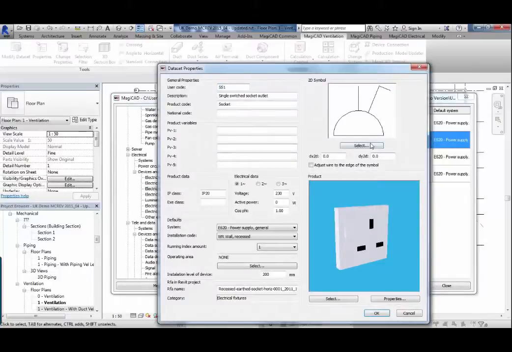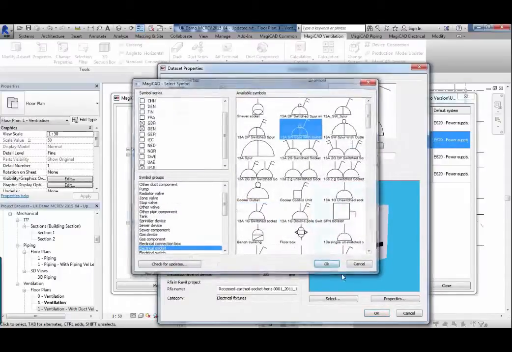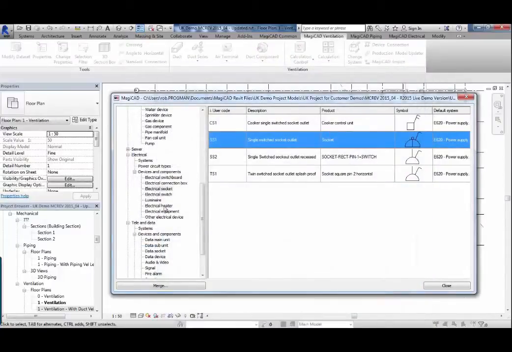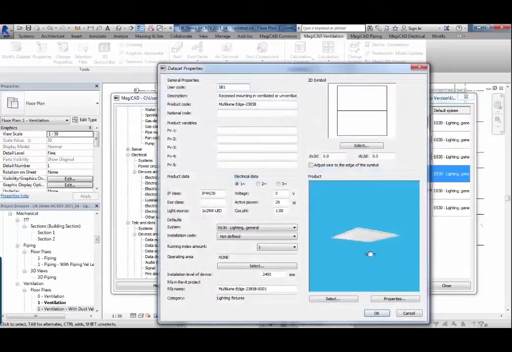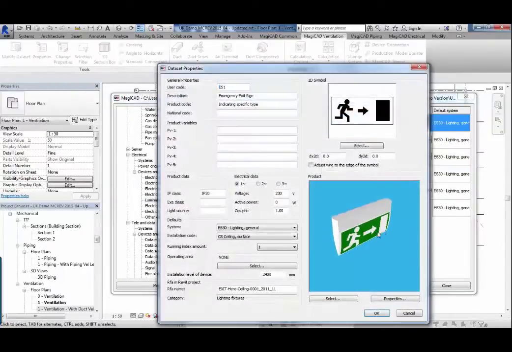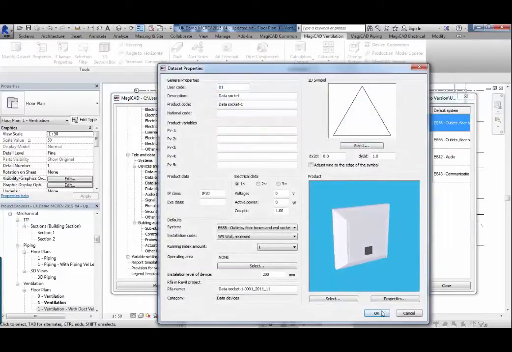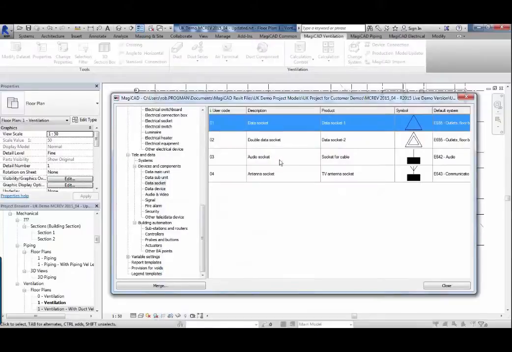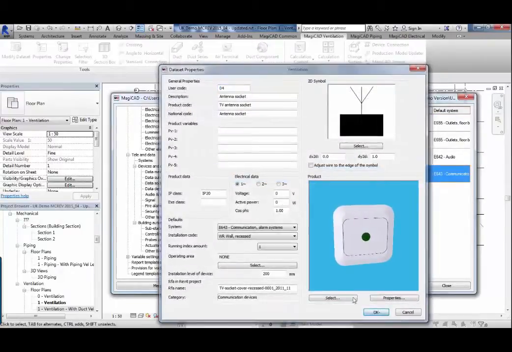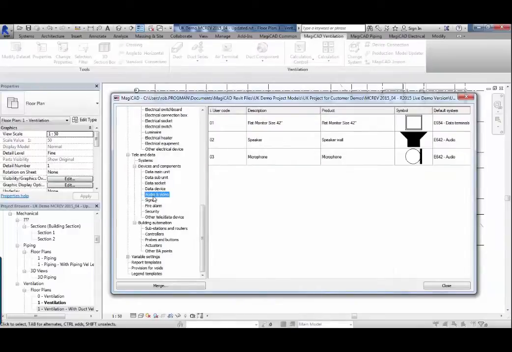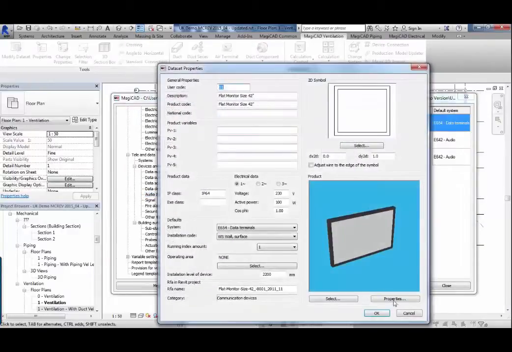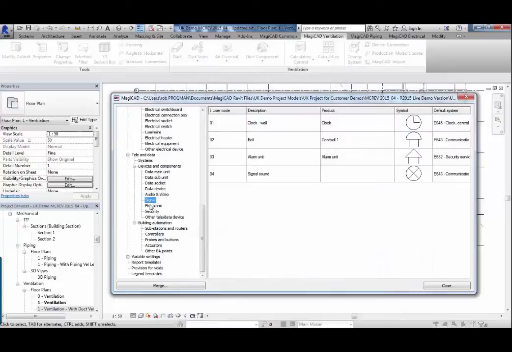and electrical as well. Here you've got a UK socket, you can choose a symbol, customize the voltage, the power factor, etc. Same for the luminaire, you can choose the wattage, the symbol, the 3D geometry obviously, you can choose the data socket with the symbol as well. It's a very quick run through of all our content. We have got hundreds of thousands of components that can be used in the Revit project.